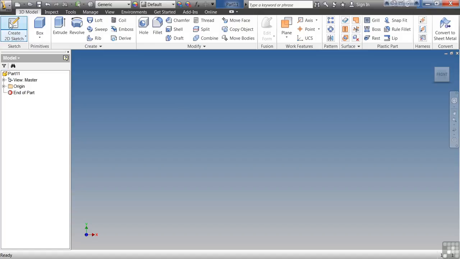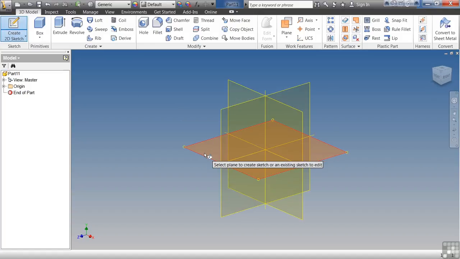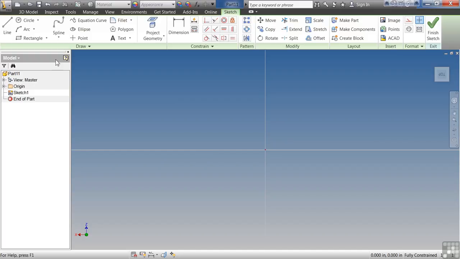From here, I'm going to start a new 2D sketch. I'm going to select on my base plane. As I start to draw, you'll notice these little glyphs down by my cursor. These are Inventor trying to automatically apply geometric constraints to your drawing. The geometric constraint beside my cursor currently tells me that this line is always going to be held in a horizontal position. This is in relationship to the sketch and its current orientation. No matter what I do to the sketch, until I delete this constraint, it'll always be held horizontal.